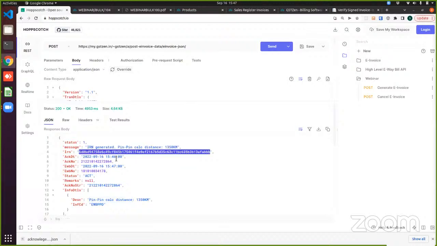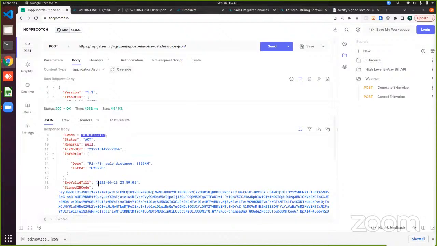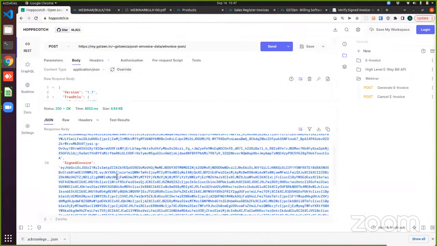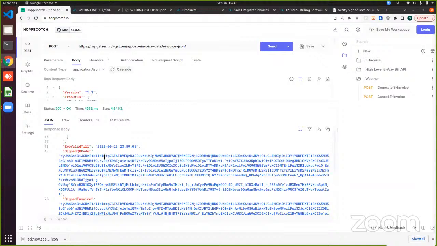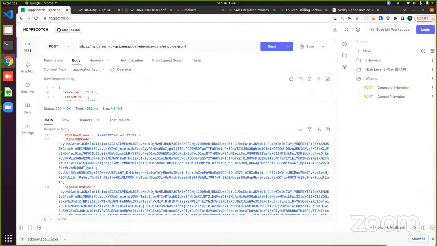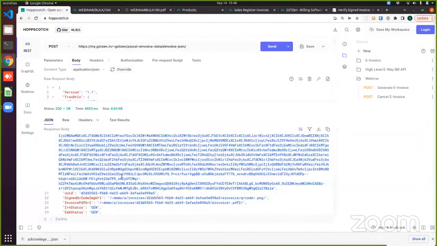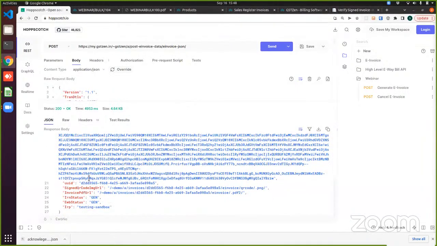You can see that we have the IRN number here, the acknowledgement number, date, and also the e-waybill details, such as e-waybill date, e-waybill number, and till when the e-waybill is valid. So scrolling further down, you can see that in the response, we also provide the signed QR code and signed invoice, which can be validated using GSTZen's free tools. We provide tools to validate signed QR code and signed invoice. So you can copy paste this data into our tool, and it will decode the details and give it to you in a nice, human readable form.